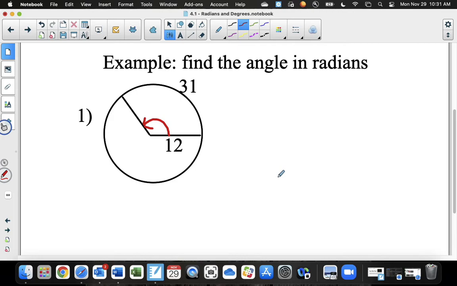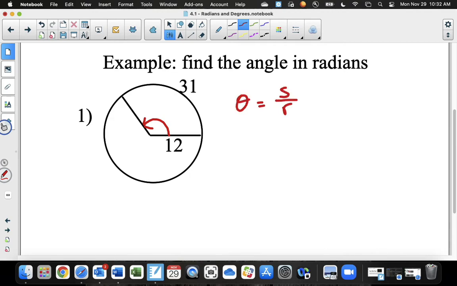So if you were given this picture and said, find the measure of that angle. Right now, it's pretty difficult to find the measure of that angle in degrees. Unless you pull out a protractor and actually start measuring it, we don't really have much that we can do. But because of that formula we just said, we can at least measure the angle in terms of number of radians.